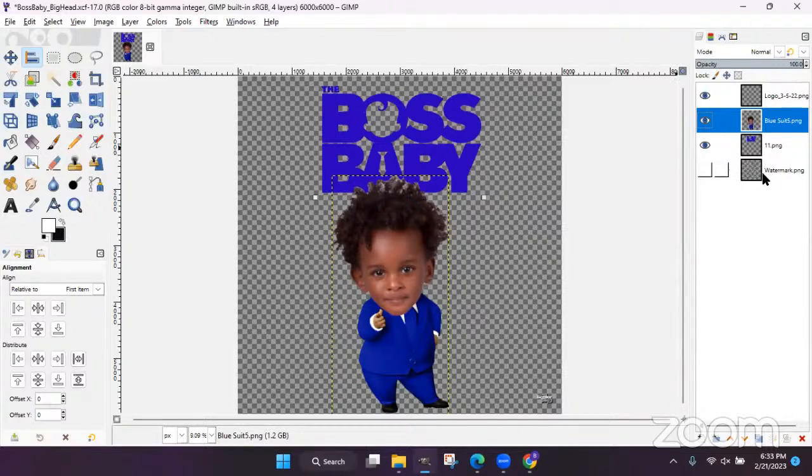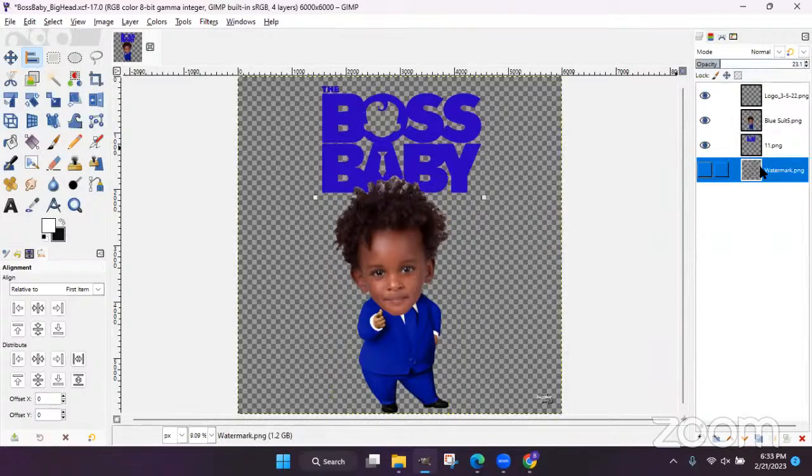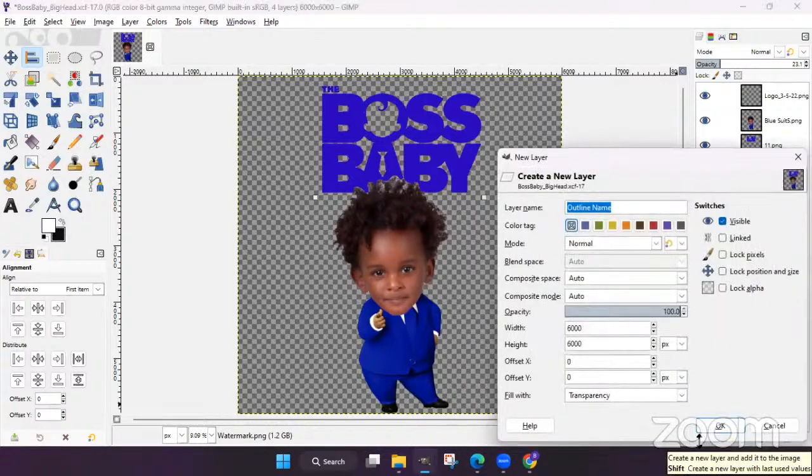So to do a solid color background, we're going to click on the bottommost layer so that once we add our new layer, it's going to be close to the bottom. Then we're going to do create new layer, which is the very first icon at the bottom of your layers window. You can name the layer. I'm going to name it background because the layer is going to be a solid color.